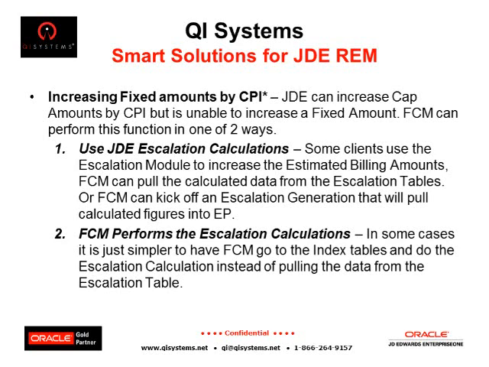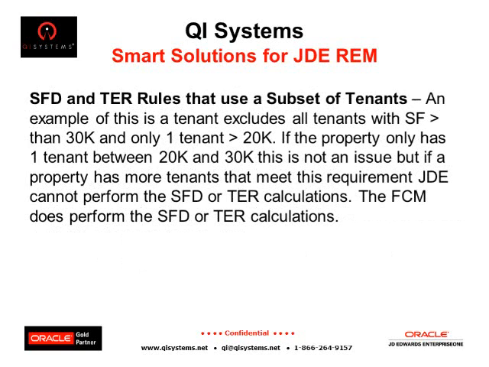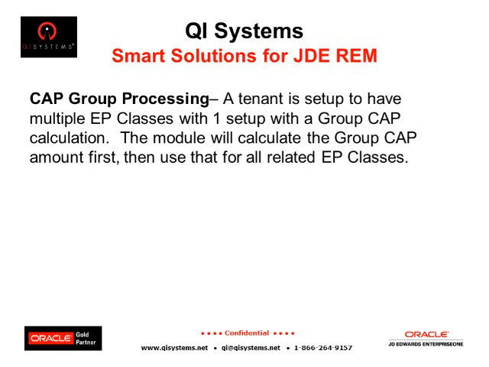Another one is where we want to bring in a subset of tenants in a range, a square foot range, and use that value for our tenants' calculations, their TER values for calculation, or their share factor denominator. So we can put in a range, and it goes out and grabs the tenants in that range and brings in their totals of square footage and uses that. Again, whatever kind of scenario you can come up with. And then one of the other ones we have is cap groups, where you have, say on a lease, 3 EP classes, and you want all of those to use the same cap amount.